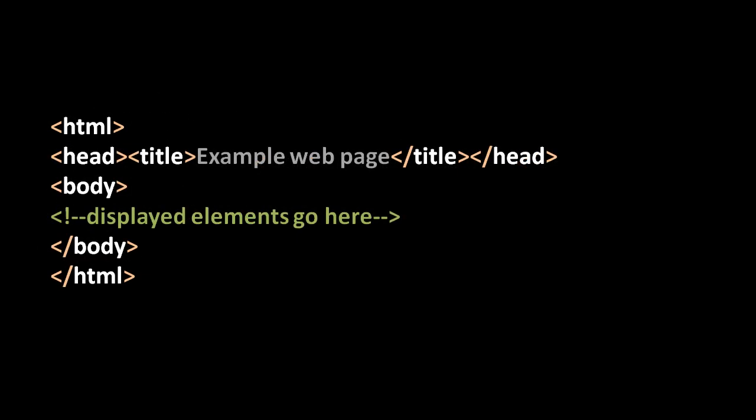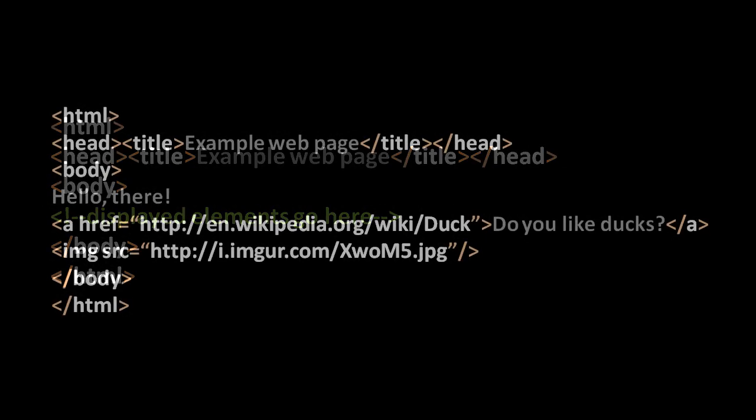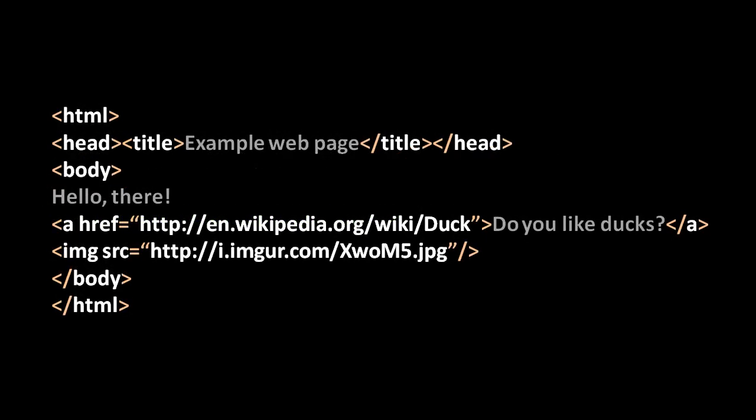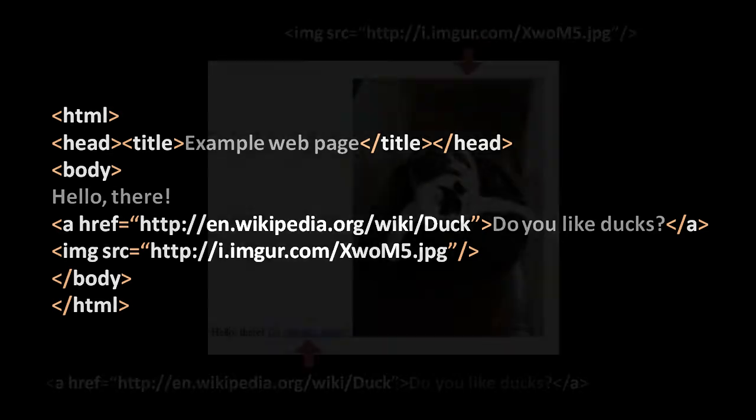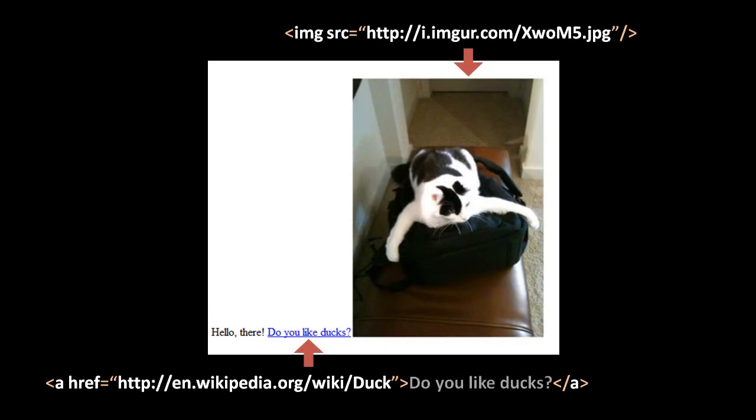In any case, here's the same HTML document just shoved up against the left margin, and now what if we actually put stuff in that body so that we have a real page? Well, now in the body we have some content, some text content and some tags. First there's the text hello there with an exclamation mark, and then an anchor tag with its own content followed by an image. So if we open this HTML document in our browser, this is what we should see, assuming of course that the link to the image I have here is still available and still is the same picture. What we end up with is a very simple page, and notice how things are laid out here just from left to right. We'll talk more later about arranging elements on the page.